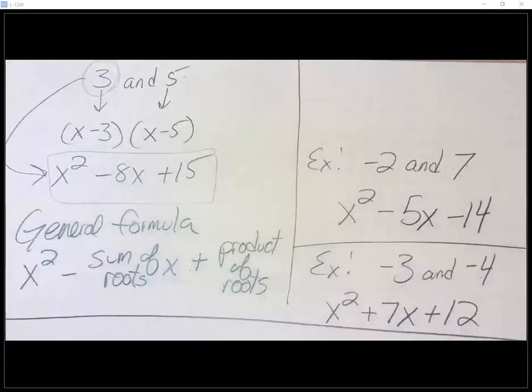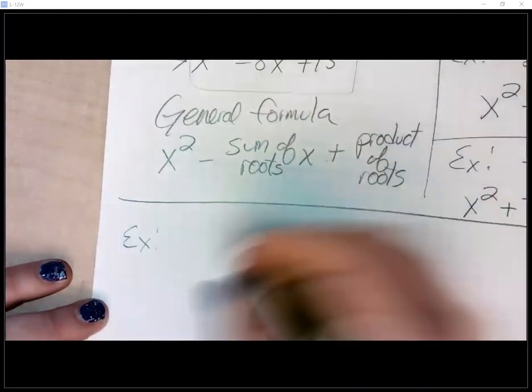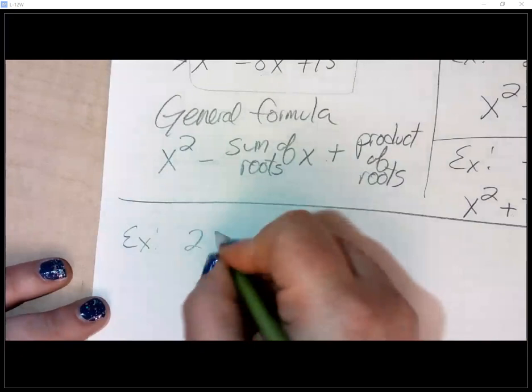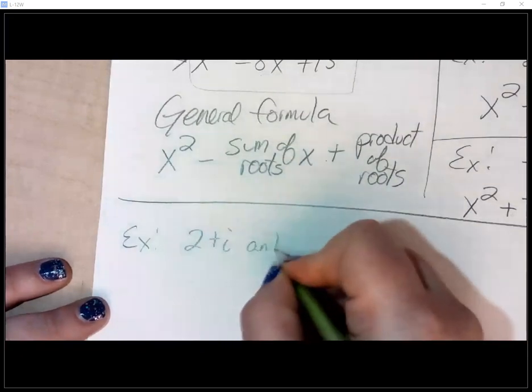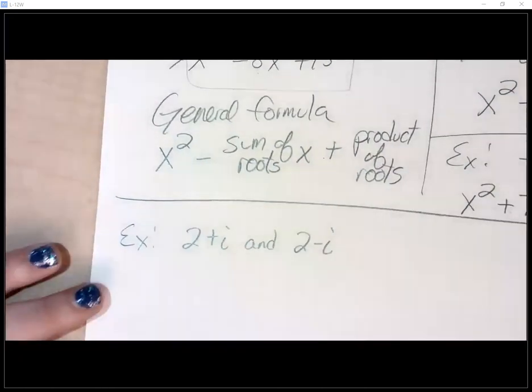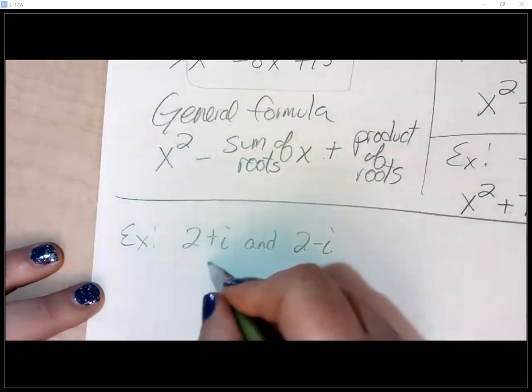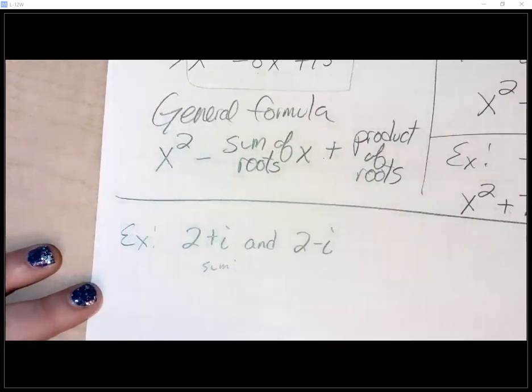before we go back to the one that we were just doing. So what if my solutions were, how about 2 plus i and 2 minus i, right? So there's a conjugate pair. I'm doing the same thing. So what's the sum of these two things? You add these two together, what do you actually get? 4, right? 2 plus i plus 2 minus i, the plus i and the minus i are going to cancel each other out. How cool.